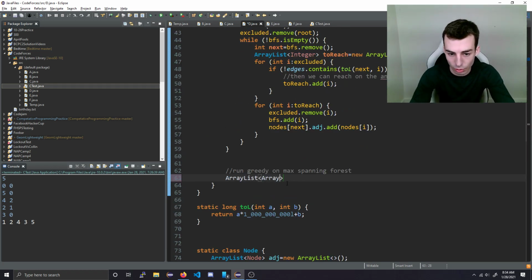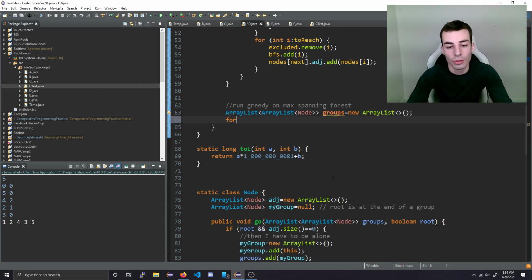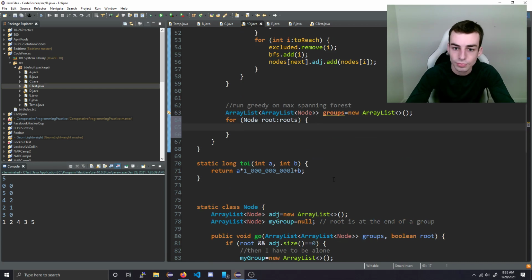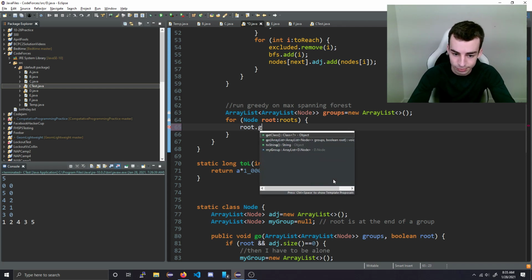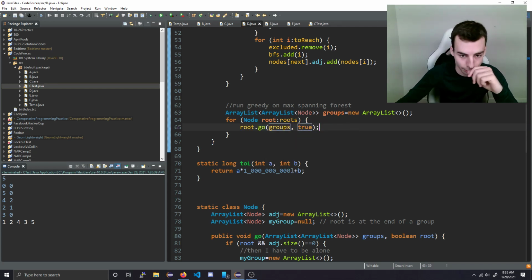Okay, so now array list node groups, array list stuff. Now for node roots, root.dfs, root.go, groups is true.